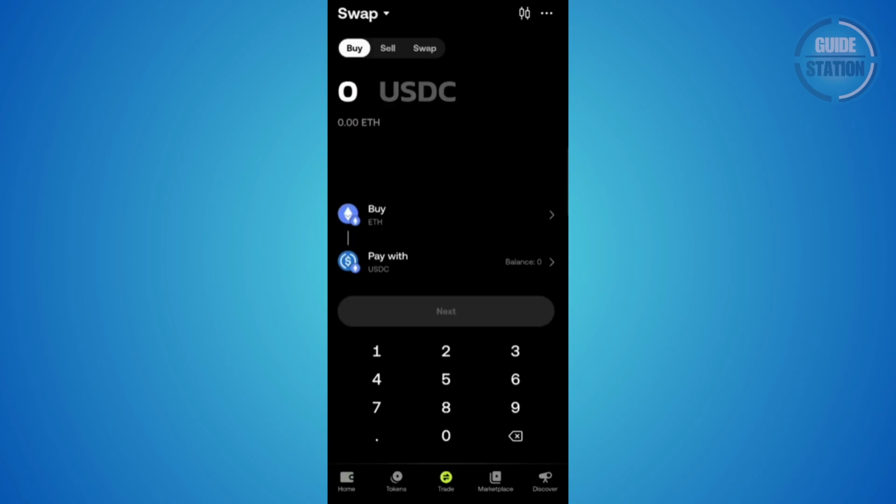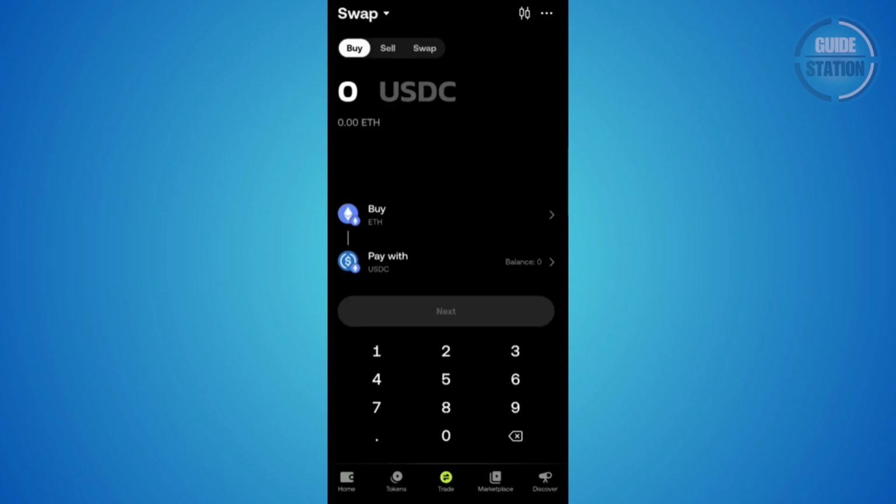So in this case, you want to go ahead and just basically choose the option here that you want to trade with. Like for example, if you're buying ETH, you may want to use whichever cryptocurrency you have right now. So if you have USDC or whatever token right now, you could go ahead and just specify that in the buy and pay with option. Now, in this case, you could use the other one, which is sell, and again, same thing. Instead of buying, you are selling your crypto for another crypto here on the same blockchain.